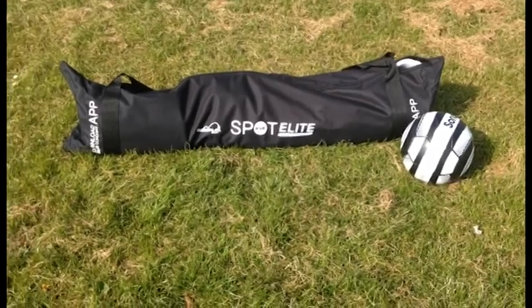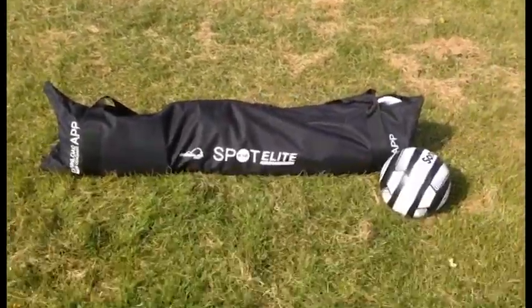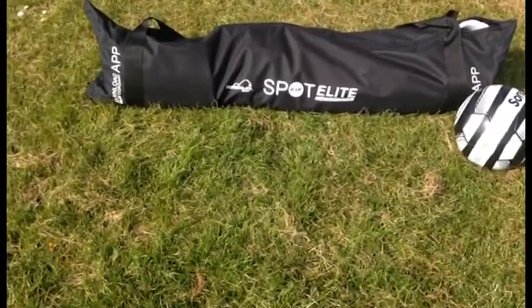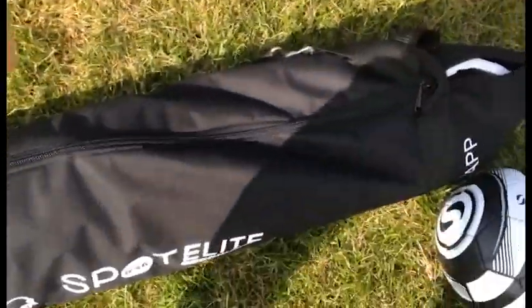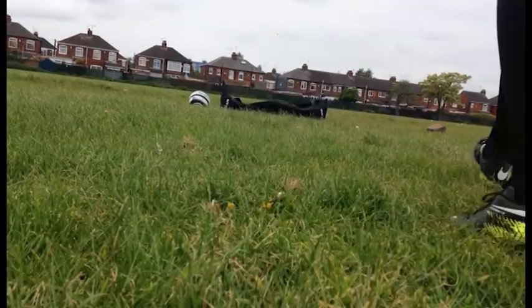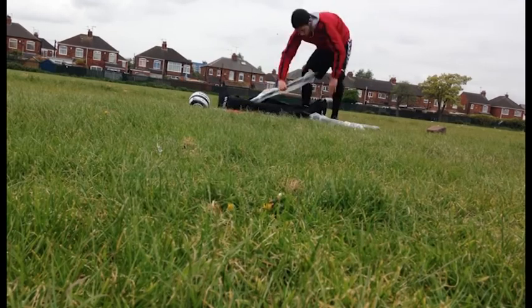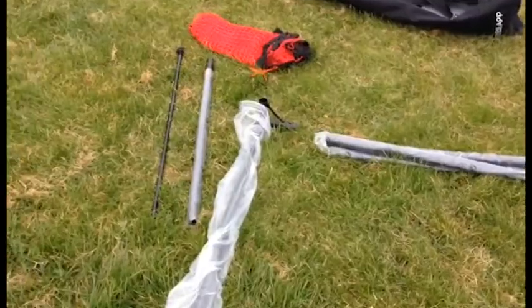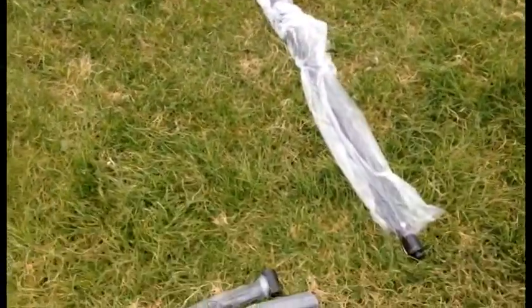Hey guys, again, we're here in the pitch. So today we're gonna set up the rebounder. So this is the position that the rebounder is supposed to be.